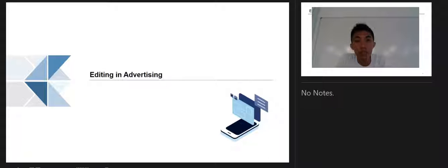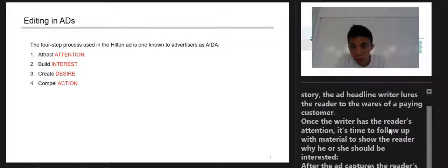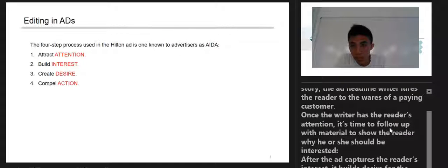The next is editing in advertising. Like the news headline writer who tries to lure the reader into the story, the advertising headline writer attracts the reader with words that praise the customer. Once the writer has the reader's attention, it's time to follow up with the message to show the reader.